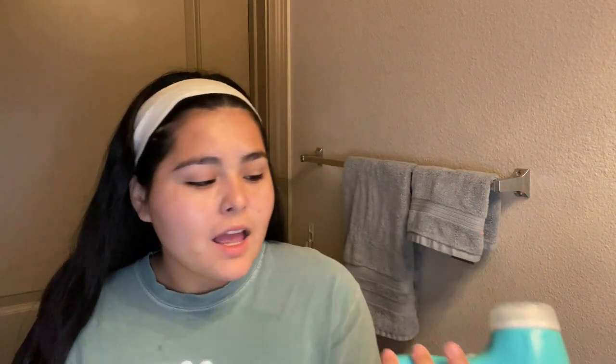Next I go in with my Plebisonic cleansing brush. Tati is the one who convinced me to get this a couple years back. I love this product. I'm not saying you have to get this exact one, but if you want to invest in your skincare, I would say invest in a cleansing brush. When I first got it, my skin broke out a lot because the brush helps lift impurities from the top layer of skin and push them out. But after that initial phase, I stopped breaking out. I only use it at night or when I wear makeup.